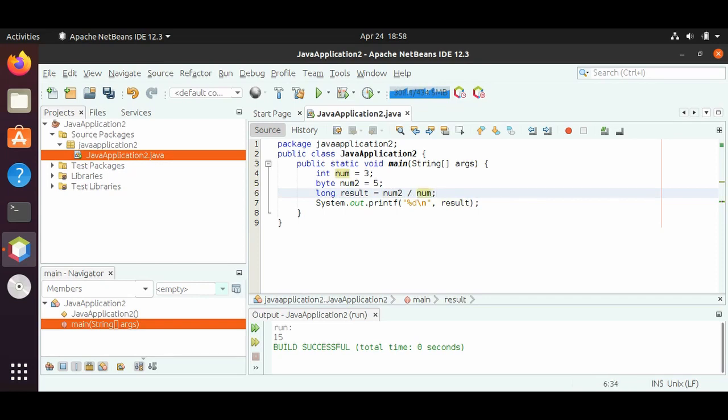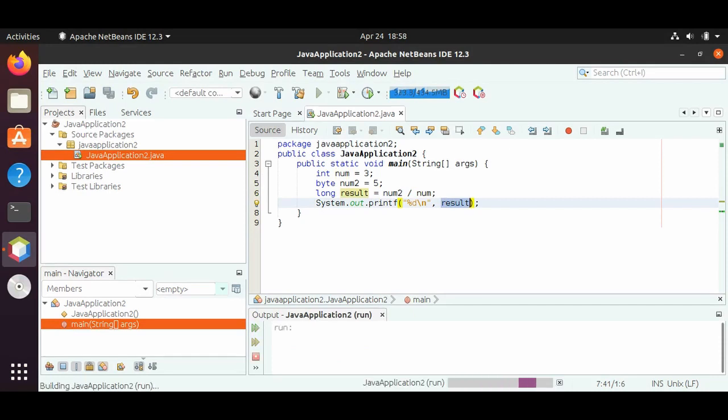The actual result should be 1.6 repeating. But since this is integer division, we will get just 1 because we don't have decimals in integers. What we should see in result is a 1. We won't see 2 because in integer division, we just cut off the result. So we get a 1.